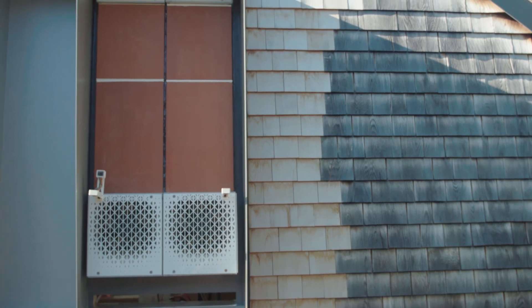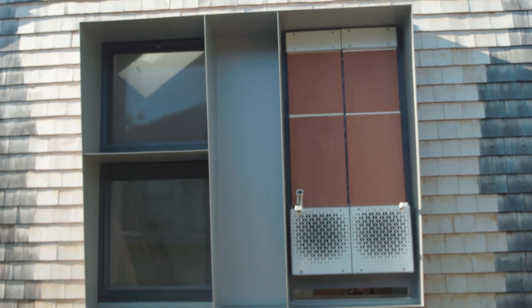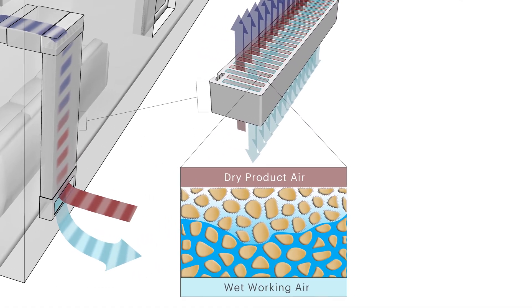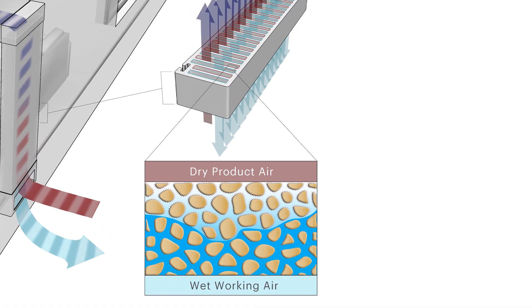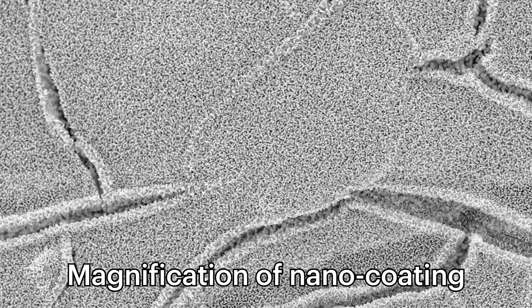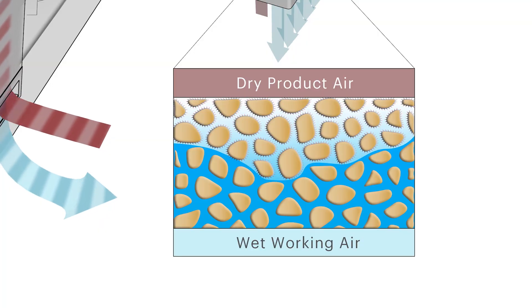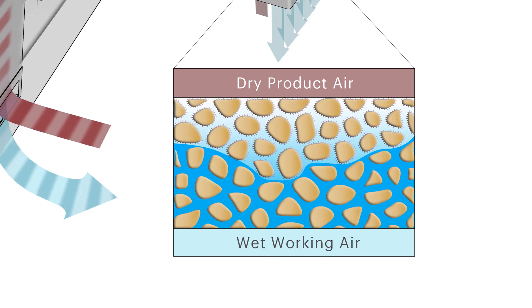Our air conditioners use ceramic, one of the oldest known building materials, which we have enhanced with a superhydrophobic barrier layer that allows us to separate moisture from air as it's cooled. The coating acts as a nanoscale barrier to limit the diffusion of both water in liquid phase and vapor phase, allowing us to sensibly cool the air through water evaporation without an increase in humidity.